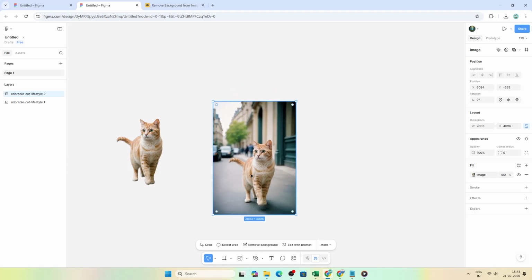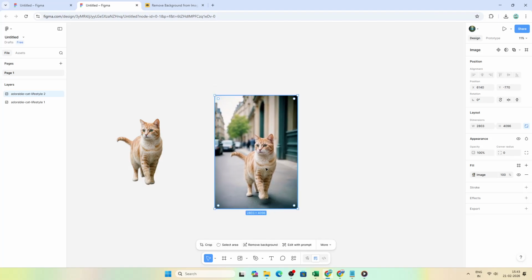Because it's native, this method feels seamless, no juggling separate windows, and your result stays linked to the original selection. If you don't see the AI controls, double-check that you've selected the image layer itself and not a frame or group. As with any automated tool, results are best with clear subjects, good lighting, and distinct edges.